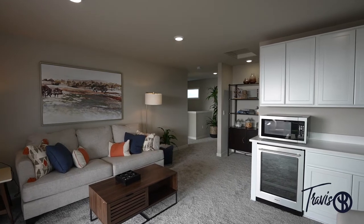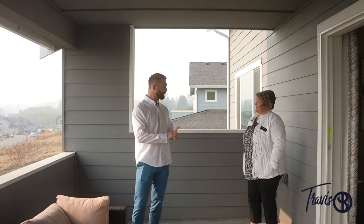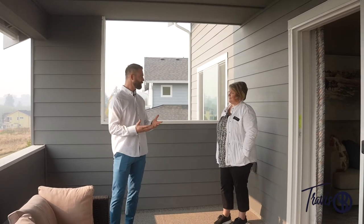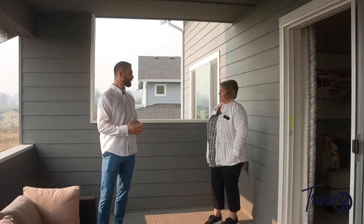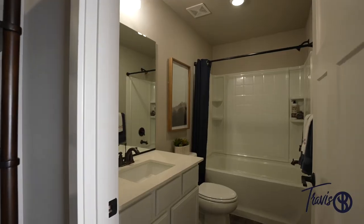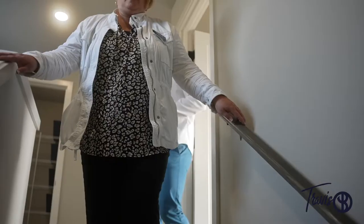We have the third bedroom up here — great view, very big. And behind us we have a games room equipped with a kitchenette, and outside is a covered deck. The design was to say, let's have an upstairs — a bedroom, a little area. What do people really want? A sink, cooling, a little fridge, an area so they don't have to go all the way downstairs. It's like a separate apartment but not quite. And it has a full bathroom upstairs as well. So this is a home that has lots to offer.